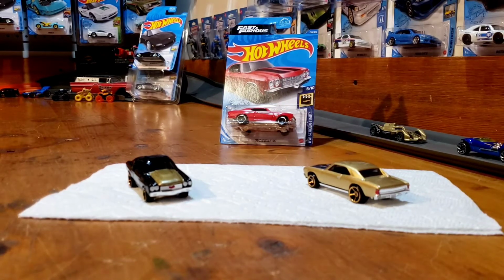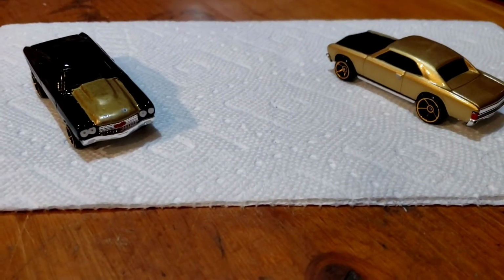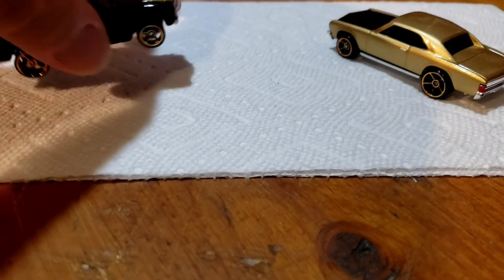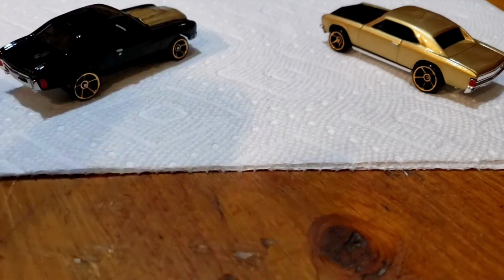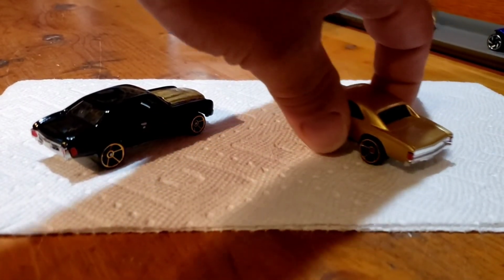So there's the father-son Chevelles. Again, you got the 70 SS. You got the 67.